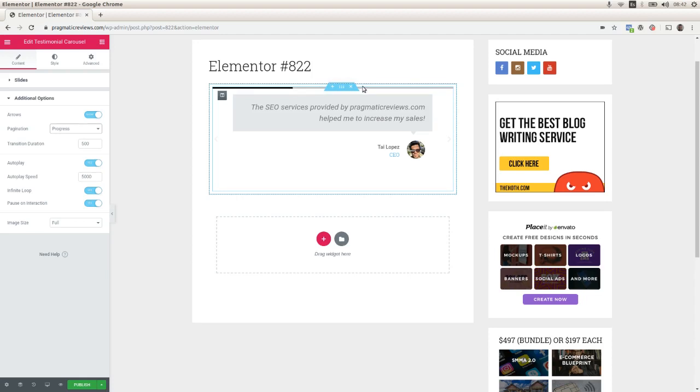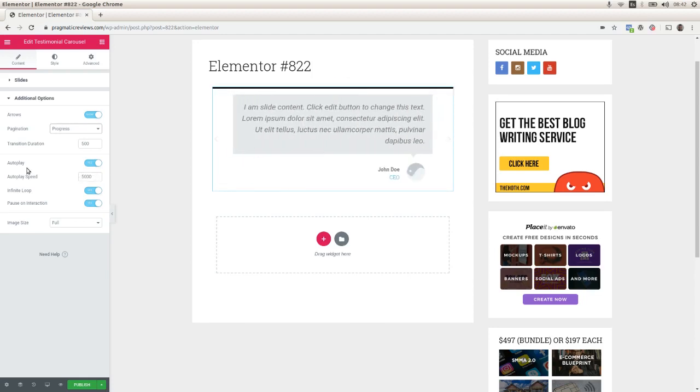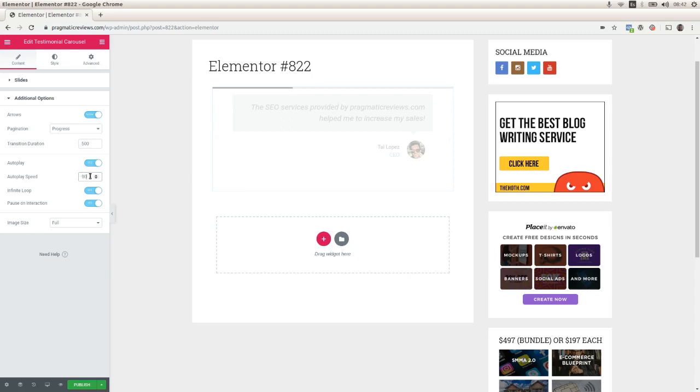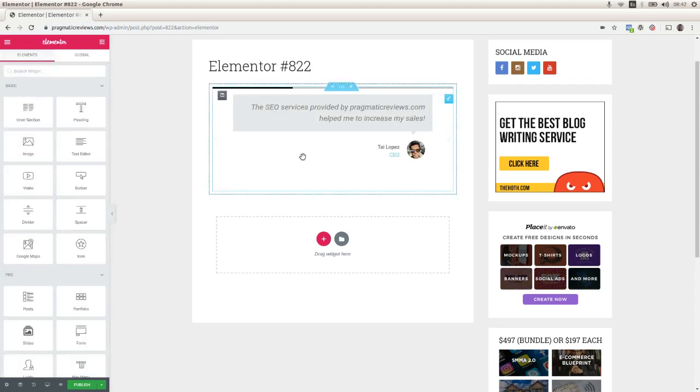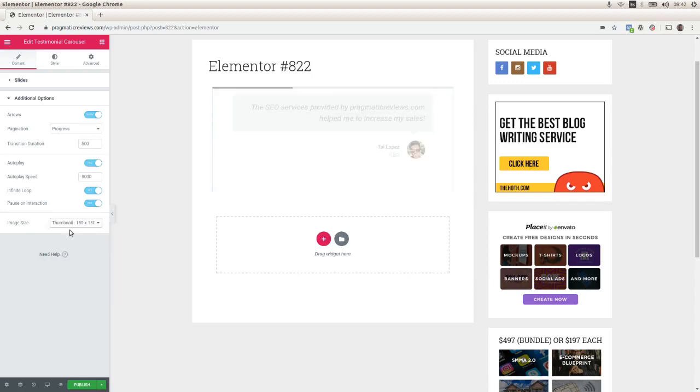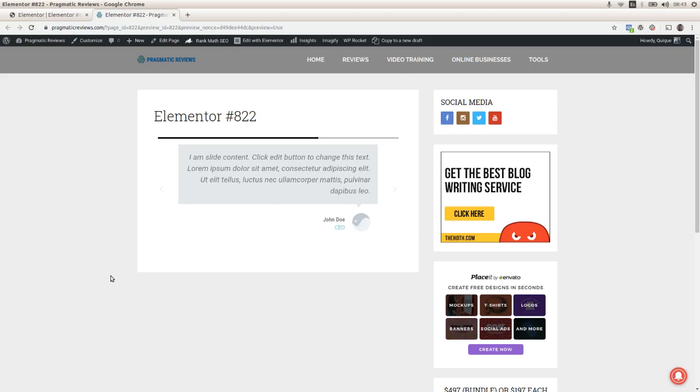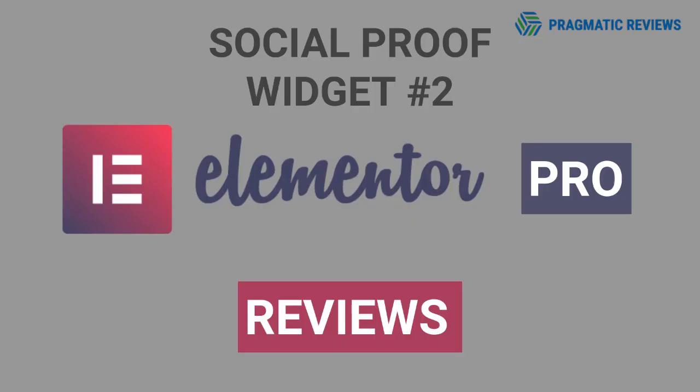Here at the top, you can see the progress. Okay, and you can also select the autoplay speed. So let's increase it. So this should move faster now. And we can change the image size. So let's preview this. And that's about it. Let's see now the second Elementor Pro widget to show social proof, the reviews widget.